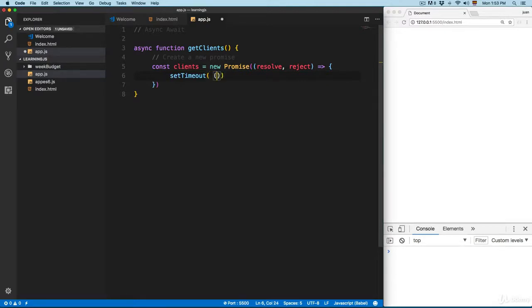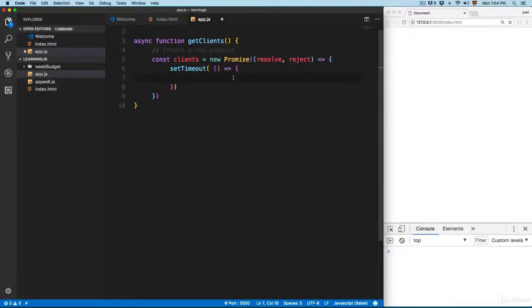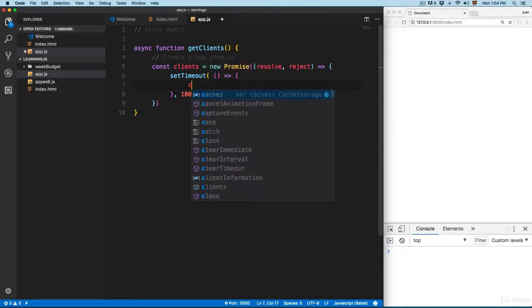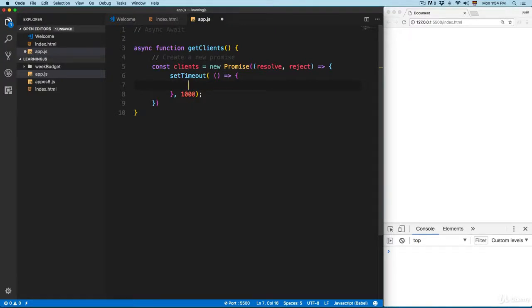And inside the body, we're going to add parentheses. Again, we're gonna use an arrow function. So the code is going to look like this. Then we're gonna delay this 1 second. So let's say that we want to download a list of clients. So right here, we're gonna add resolve, equal to client list downloaded. And we're gonna simulate that this is taking 1 second because it's downloading the list of clients from the server. So this is going to take 1 second to perform.